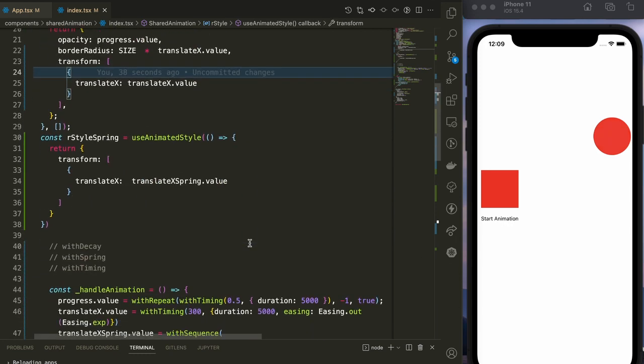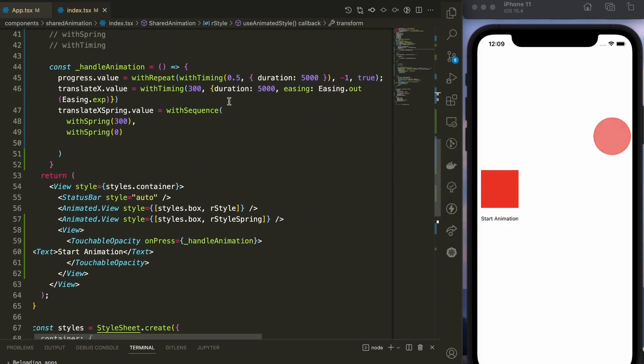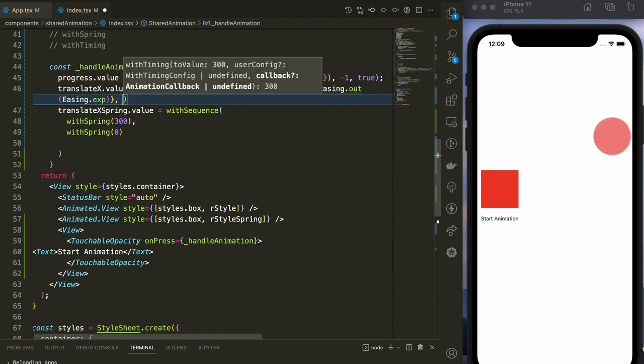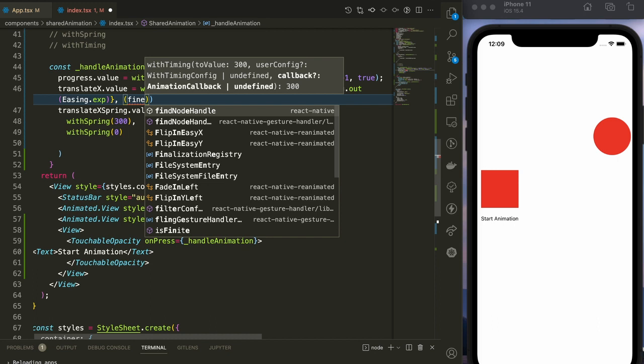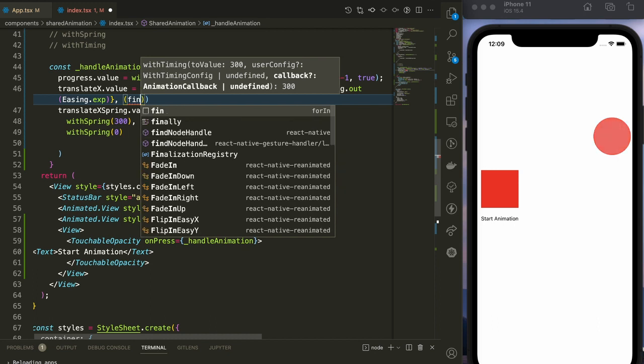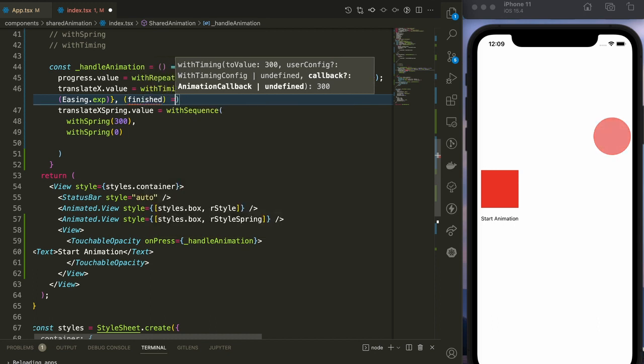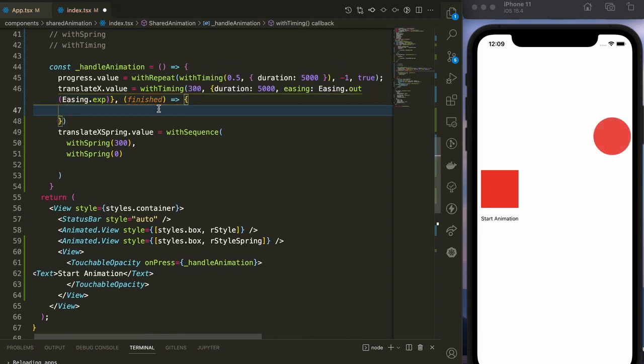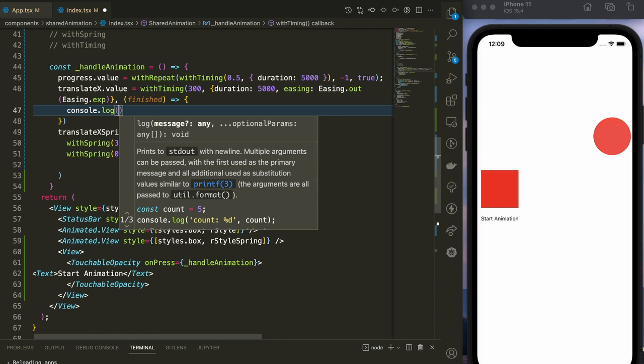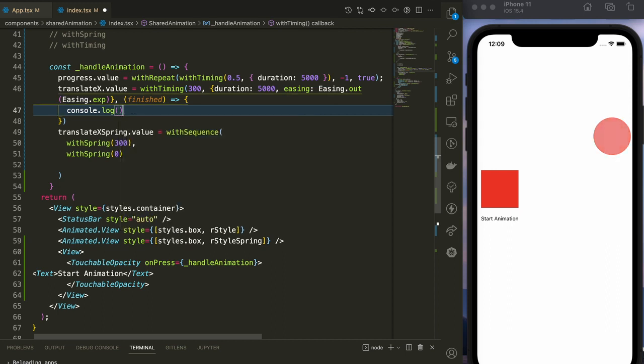And you can also pass callbacks, like over here. Let's pass one callback and do a console log. We can have isFinished, which is going to give us a true or false value, whether this animation is finished or not.